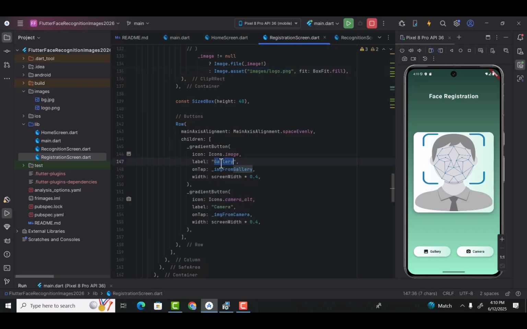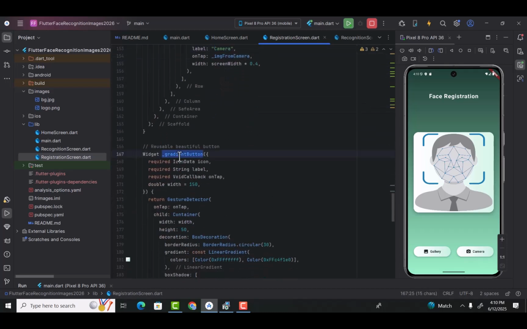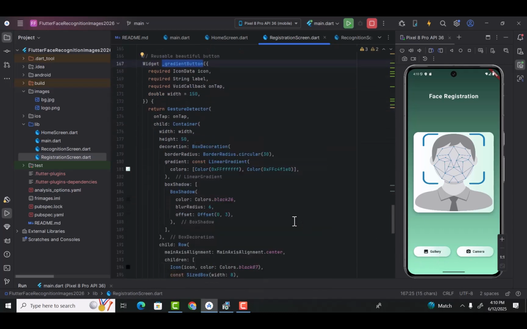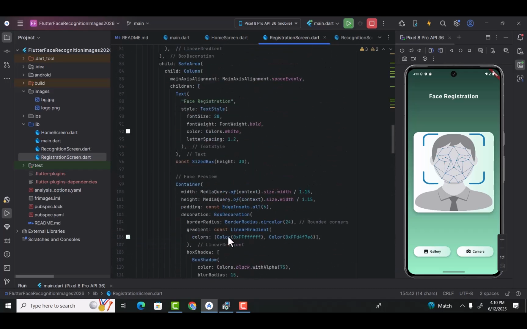Firstly this gallery button and then this camera button, and to create them we are using this method here. Inside this method we got the code for creating these buttons, and here you can notice that once the user clicks on this gallery button, we are going to call this image from gallery method, and once they click on the camera button, we are going to call this image from camera method.